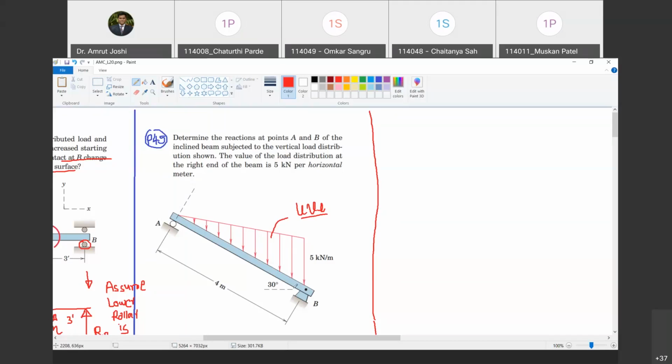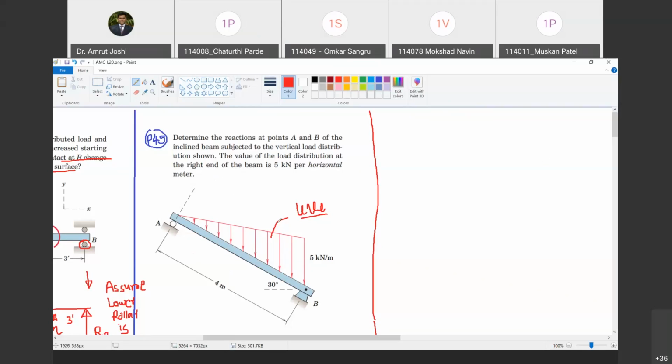Are you with me? Muskan? Hello? Muskan? Have I lost you? Am I audible to you? Please type Yes, sir in the chat box. Sir, you are audible. Okay, who is this? Mokshat. Hello? Yeah. Who was responding? Sir, Mokshat. Mokshat, please keep yourself unmuted till Muskan gets her audio back. Are you with me? Yes, sir.